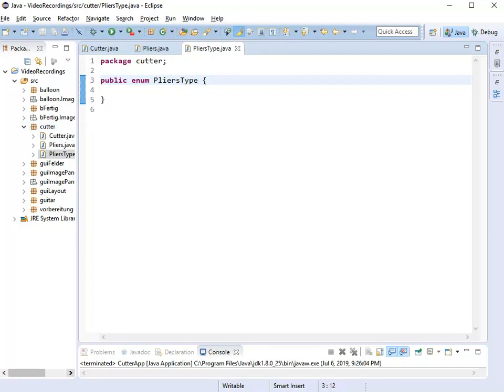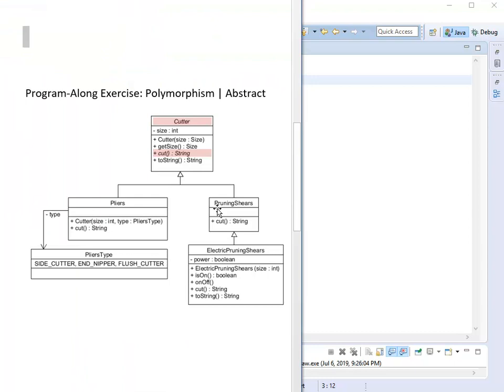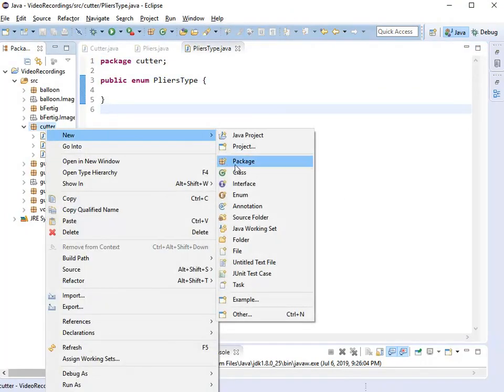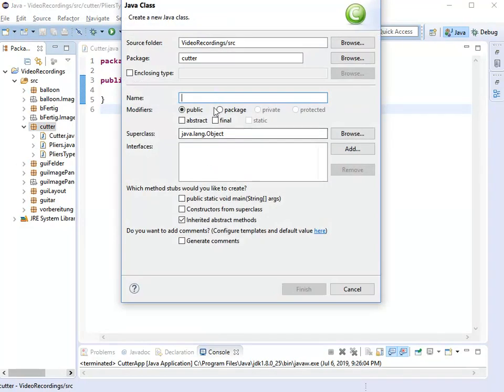So at this point we need yet another class. We're going to create the PruningShears. Again, we create a new class here, and it's going to be called PruningShears. And it is going to be a class that derives from Cutter.